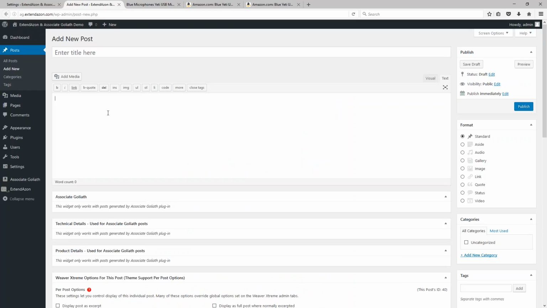Since the plugin that I'm using does not actually have a link that has the ID attribute on it, I'm going to go ahead and create my own. So I'm in a WordPress post or a page, it doesn't matter which. The important thing is that you're under this text tab. That way you can actually see the coding of a link.